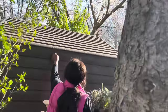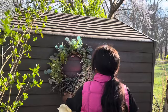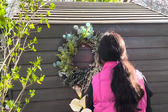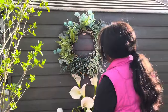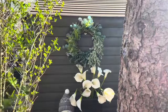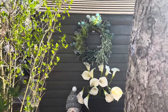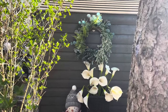Now, hook here. I hope this can stay there. Oh, okay. Good. It's staying. I feel that it's going to fall. But if it falls, we can still work with it, right? Not bad, right? Yeah! You like that? You see that, guys? Look. It's a space that's usable. Why not, guys?